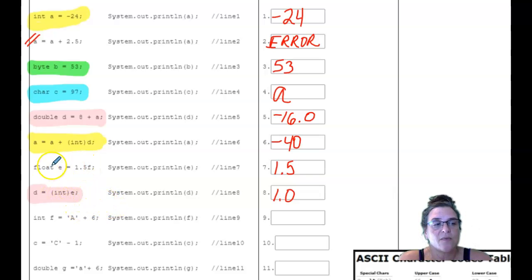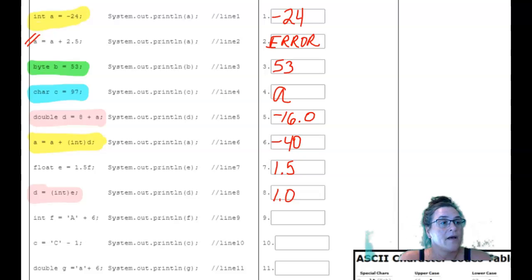We're tempted to say that we're changing this float 1.5 into D, which is a double, and that might preserve the 0.5, the decimal place, but it doesn't because of this casting as an integer. Before it could be stored as a double, it was cast as an integer, which truncated the value 1.5 into the integer 1. And then it was the integer 1 that got assigned to a double, and so that decimal place, that 0.0, was put back on.